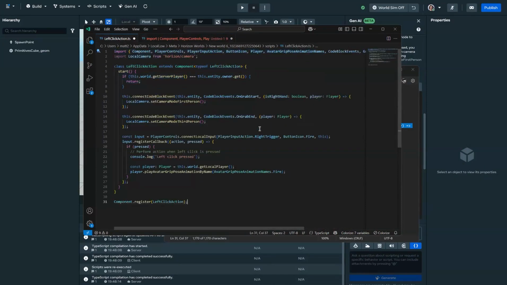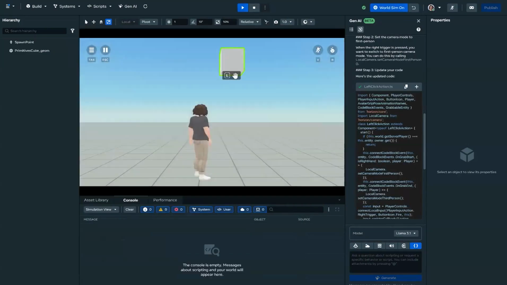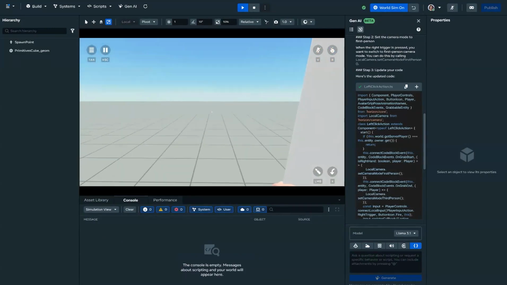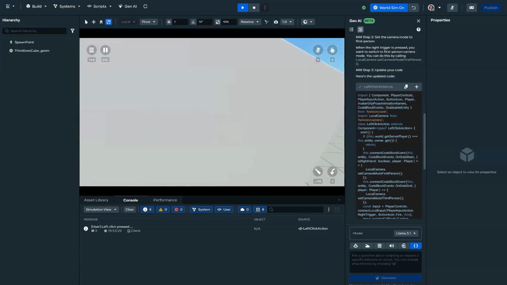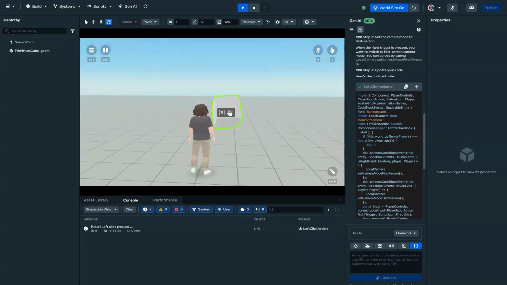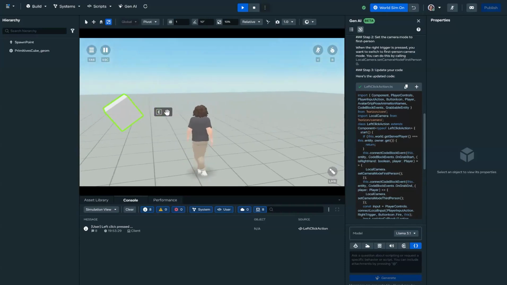That I can straight up copy paste. I've checked it. I'm certain of it. And even if I'm not, I can just undo and try again. Right here it says on grab start, it's going to flip me to first person, and when I release it, it'll switch me back. So let's test it. Jump in, grab. Here we go. I'm swinging. And when we go back with X, we're back in third person. So that is an example of something that takes a few more steps, and it can kind of handle it.